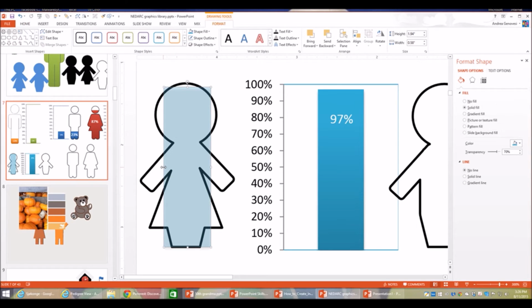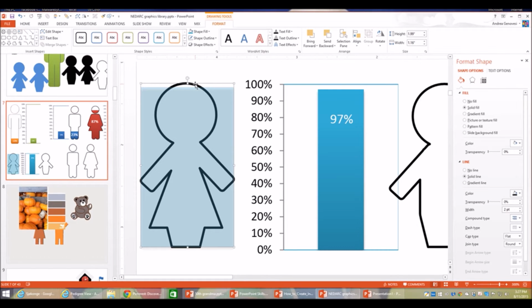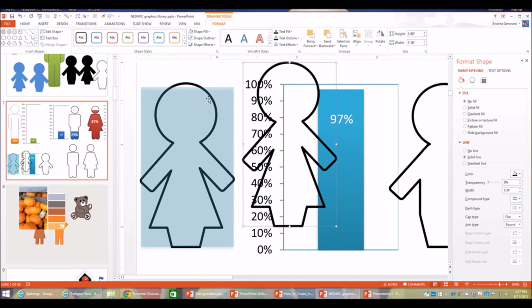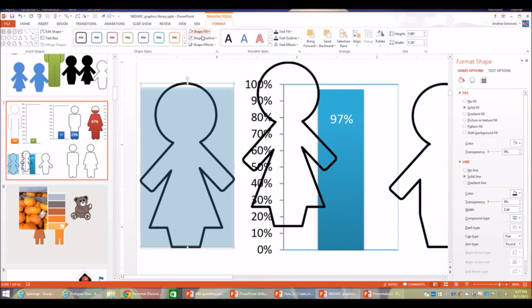And then what I want to do is I'm going to draw my shape out. Okay, and then I have my little girl and I'm going to click on her alone. So let me click out of that. I'm going to click on my little girl and duplicate. So I have her. As you can see, she's got a fill though. She's got a fill of the white. So I want to go ahead and change her fill to no fill. And I better do that on this one as well. No fill. Alright.